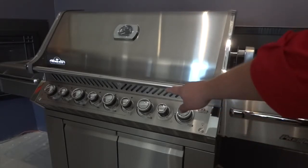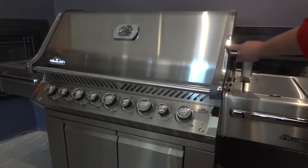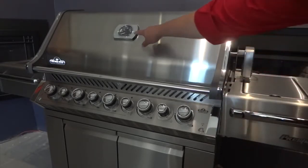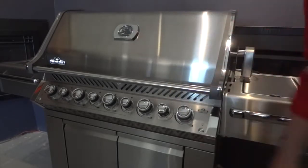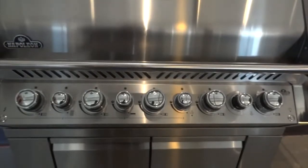You do get a chrome handle all along here, as well as the sides. We'll give you a close-up as well. All of these sides are chrome as well, which is a cool feature. You do get your temperature control here, so you can see exactly what the temperature is on the inside for good, even cooking.